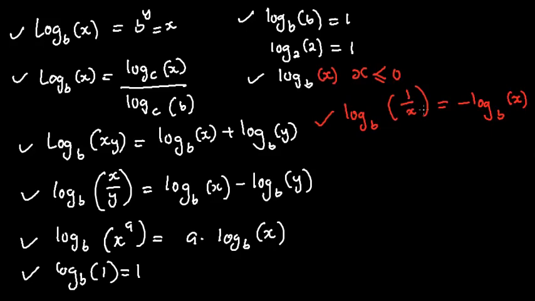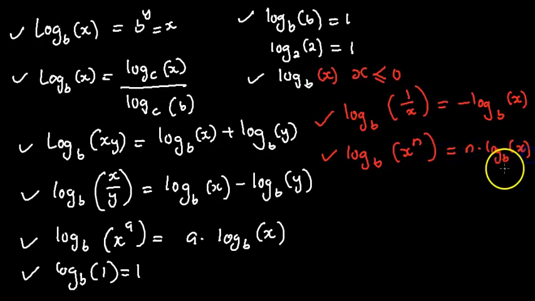What about the logarithm of a power? In this case, let's say we have log base b of x to the power of n. This is simply going to be n multiplied by log base b of x. The logarithm of a number raised to a power is equal to the exponent times the logarithm of the base. In this case, first thing you need to do is to take the logarithm of x with base b, then multiply the result by n.